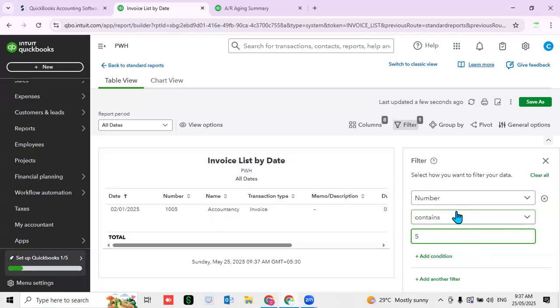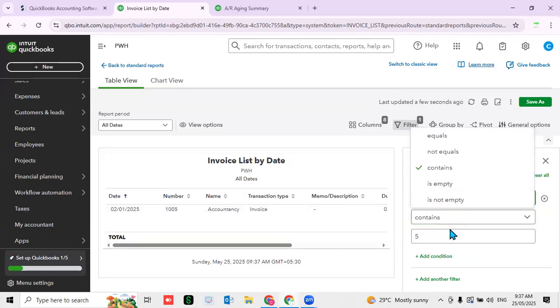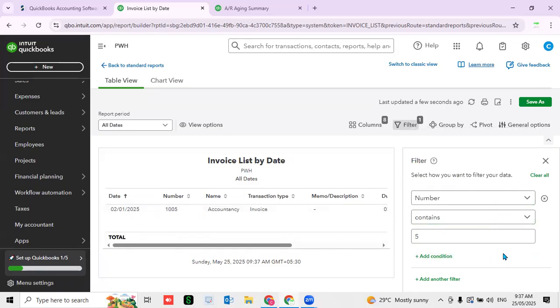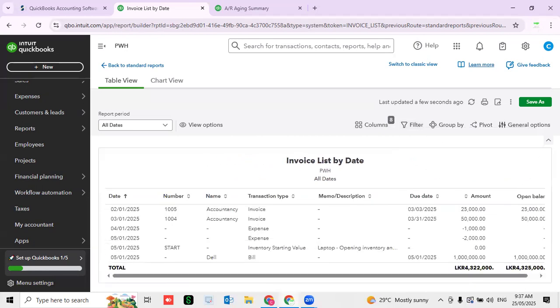Okay, now here again I set a rule that number, that is invoice number, contains five. So then it will display only one invoice, that five is available only in this 1005 invoice. So therefore it displays only that 1005 invoice. Like that, you can set rules and filter the report.